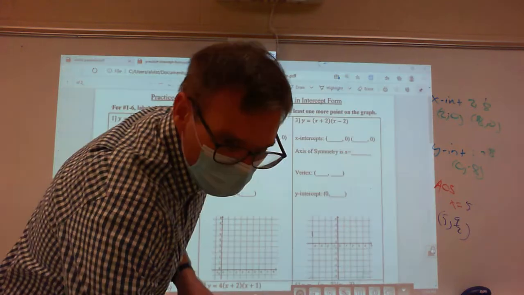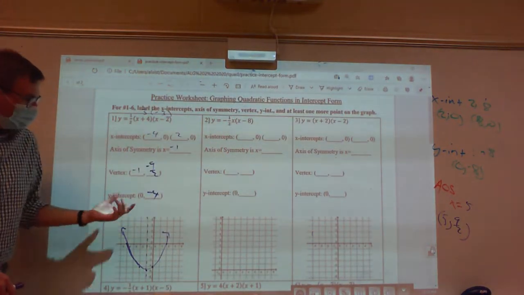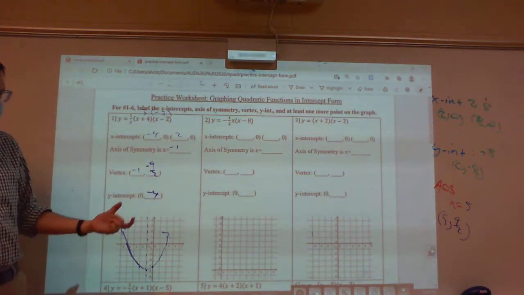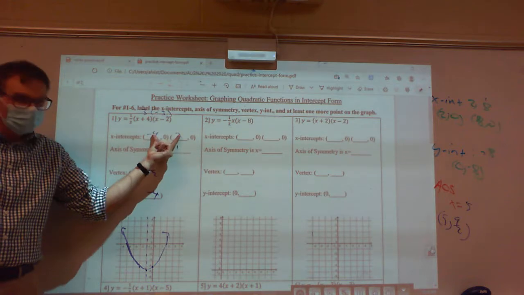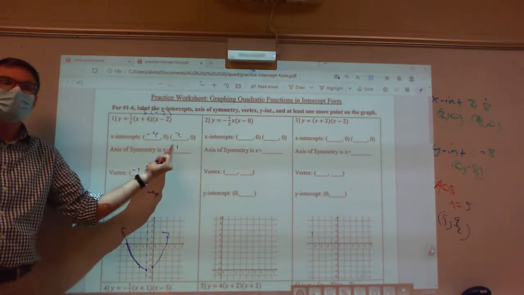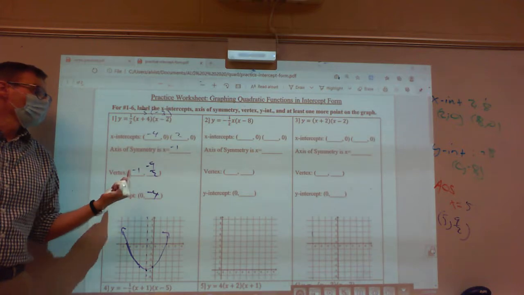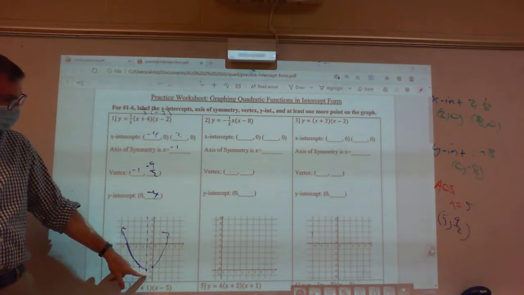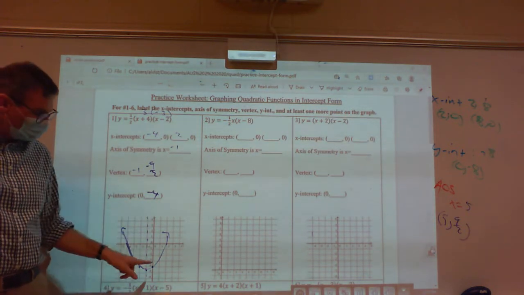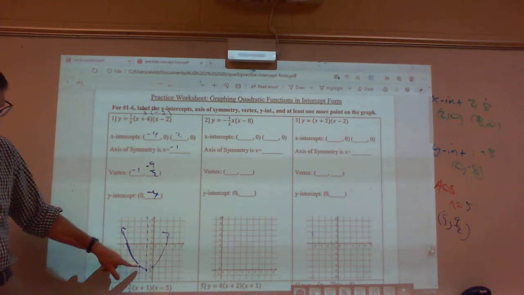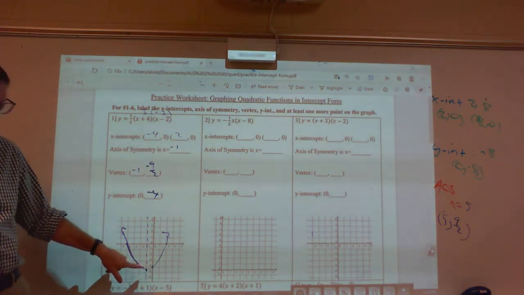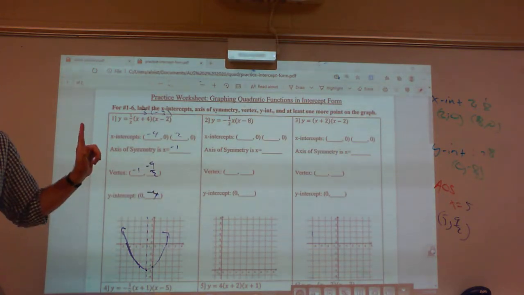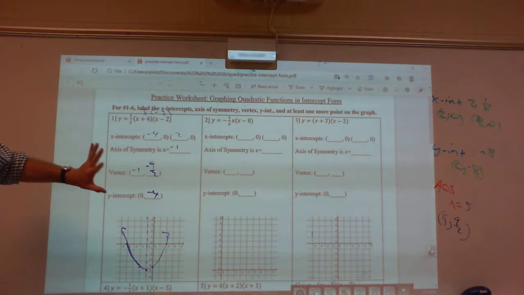So, problem 1 worked exactly like the others. Your job was to find the x-intercepts. You can use that information to help you figure out your axis of symmetry, which gives you the x part of your vertex. Plug that in to find the y part of your vertex. So that gives you kind of your peak or your valley. Find the y-intercept, it gives you one more point, then do the symmetry part, which gets you another dot on the other side of the parabola. Then connect your dots. Okay? And these first 6 problems all work that way.